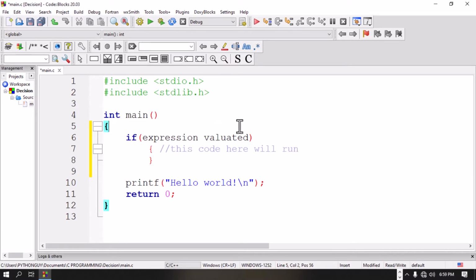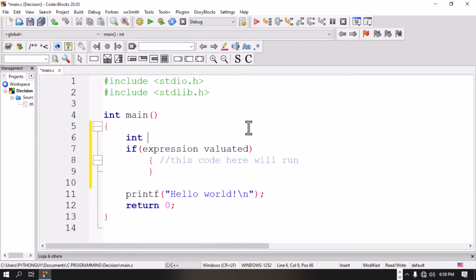So let's take a simple example on the if statement. We are going to declare a variable called x, and we assign x a value of 7. Now, inside of this if statement, we are going to give it an expression to evaluate for us. We are going to tell it to make a decision for us. So that is what is going to be inside of these brackets. The decision we want it to make is to test whether x is less than 8.